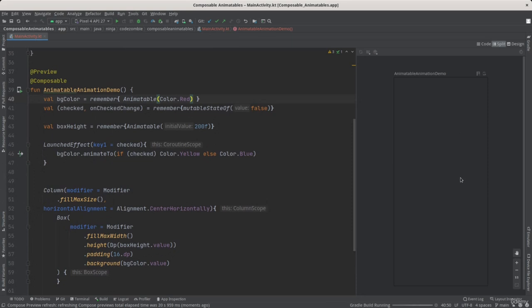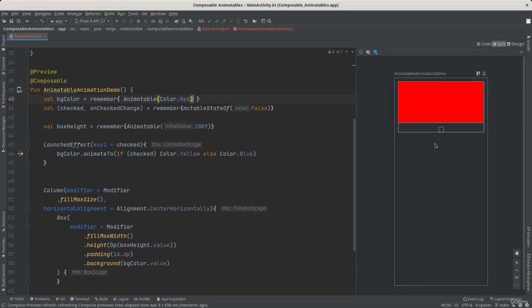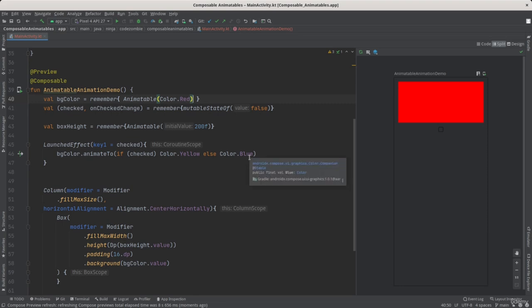Alright, we wait for the preview to appear, and then we can run our animation in the interactive mode of the preview pane. You can see that it is initially red, the background color of the box, but if I turn on the interactive mode, which means when the user starts interacting and having access to the UI, then it will animate immediately to one of these two values, and because it's false, it will animate to blue.